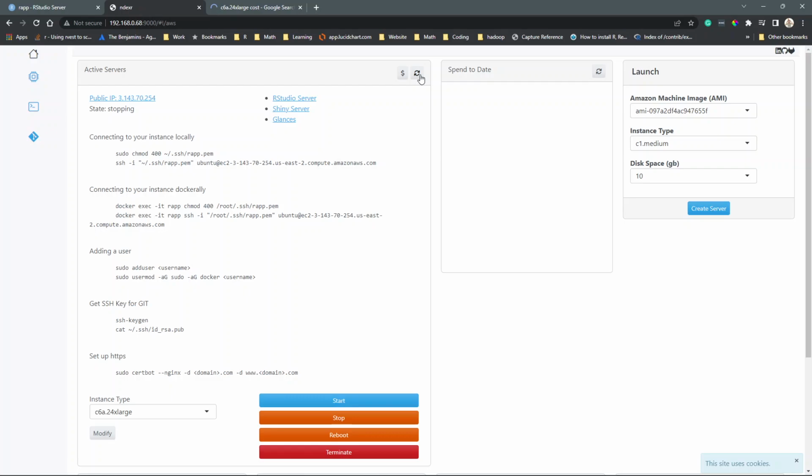So the server is shutting down, but whenever I restart the server, the IP address is going to change, and that's important to throw a domain name behind it. So if we're going to do HTTPS, every time we stop the server and start the server, if the IP address changes, then you have to update your hosted zone in Route 53.